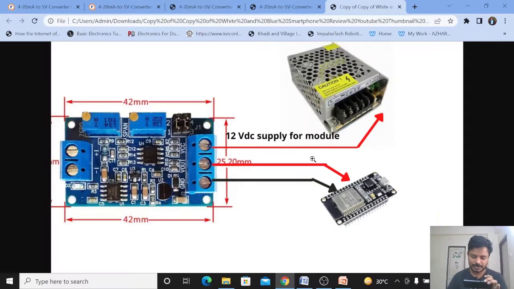So this connection may be a bit complex for you, but let me tell you, this is very simple if you get the basics. So here you can see we have connected the SMPS which is providing us the 12 volt DC voltage. So connect the plus wire from this to VCC and connect the ground to the ground of the converter module. And again connect the Vout from the converter module to the analog input pin which is 34 and connect the ground to the ground of the ESP32 board, and this ground should be common. So this is about the circuit diagram of this project.